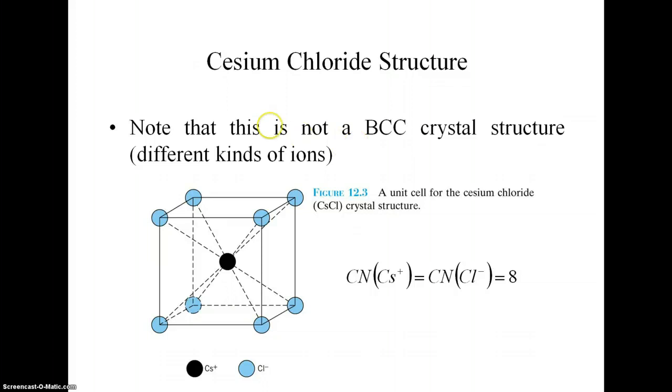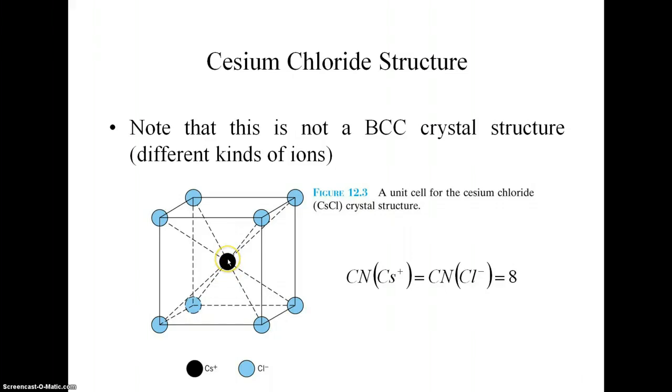Okay, the next one we have is the cesium chloride structure. It looks very much like a BCC crystal structure, but the ion in the center is not the same as the ions at the corner positions. So notice I have anions, chlorine anions at the corner positions, and the ion in the center is a cation, it's a cesium cation. So obviously the coordination number is 8 here, right? Because we have 8 blue that would be contacting the 1 cesium.